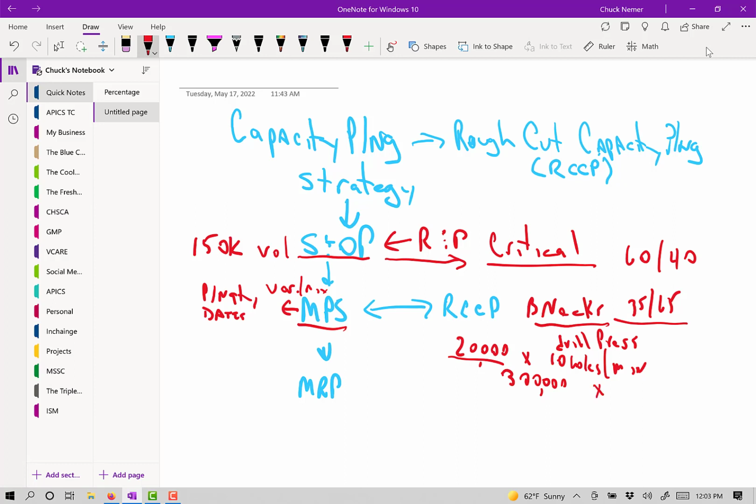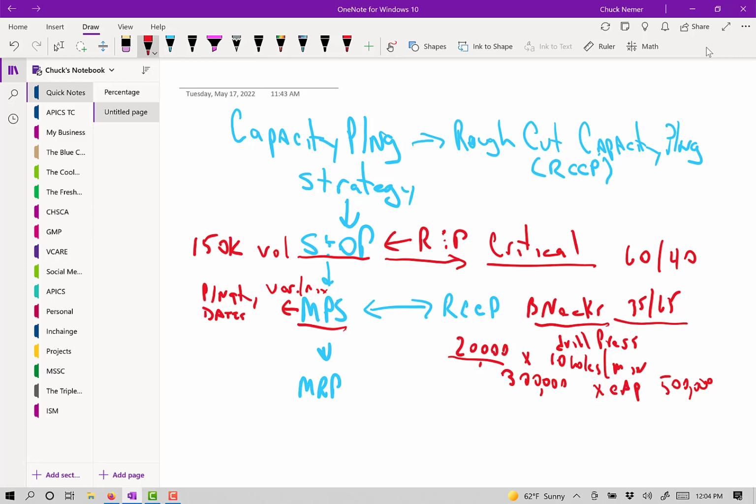I have to look at what the capacity is, how many can I do. If the math is done by the department and says no problem, we have the capability of drilling 500,000 holes in a day or in an hour, then we're in great shape. If not, then I have to deal with it.